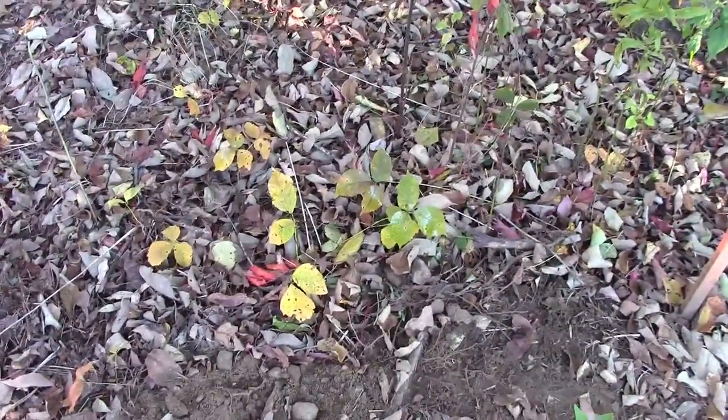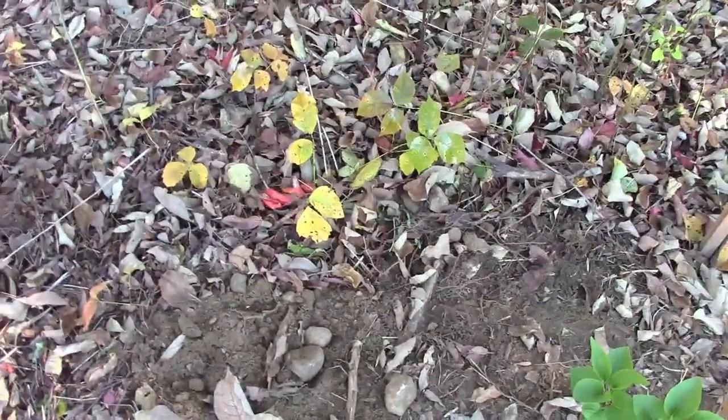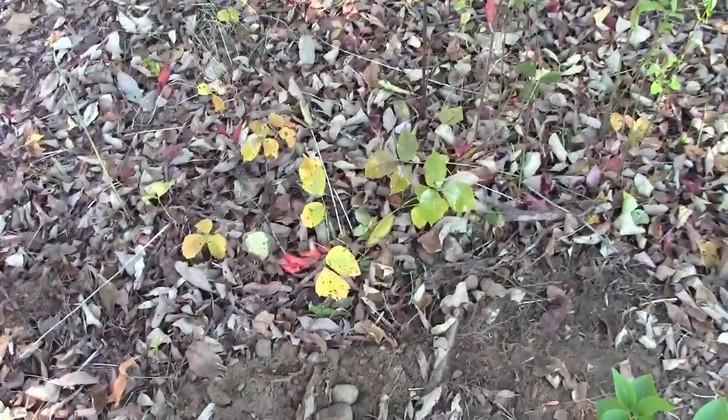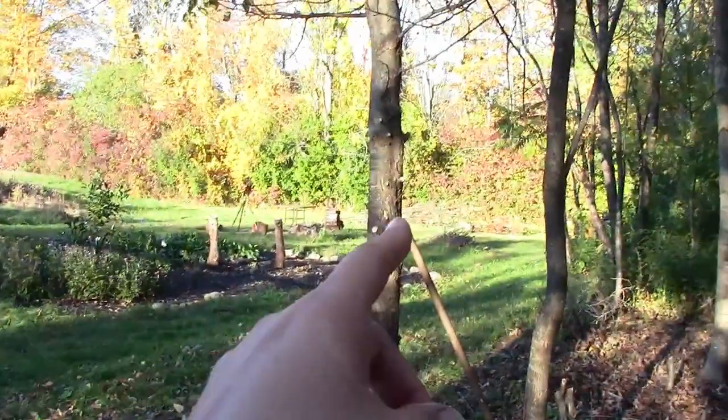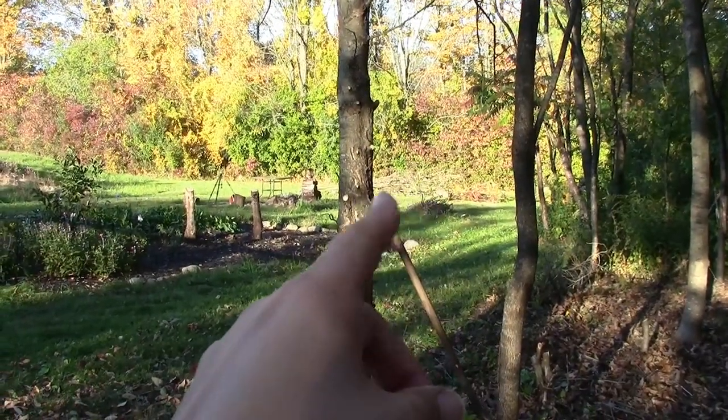It is going dormant right now, so I'm not sure that it would do anything. If it doesn't, next spring I'll just come back and spray them. And they're just everywhere over here. And all the trees are gone from here. And now they're over there. You can see them. And on Monday I'll be working on them.